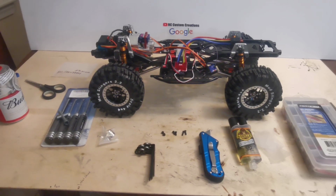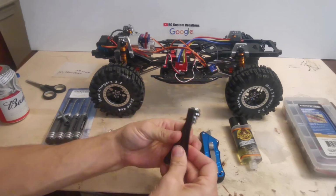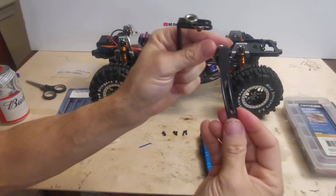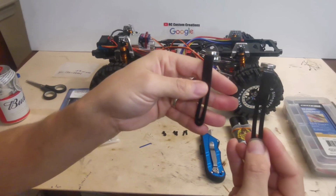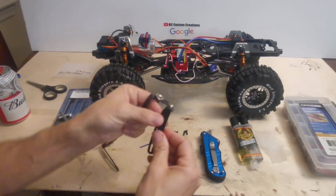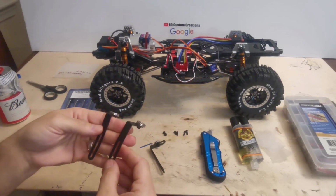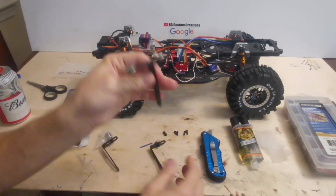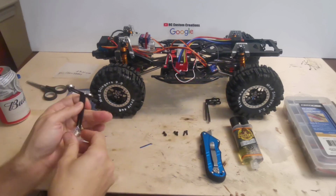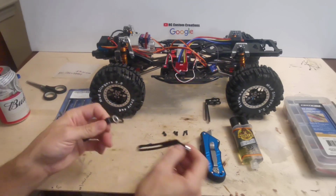So I've gone ahead and opened up the body mount, and as you can see, there are 2 brackets going one way and 2 brackets going the other. You will require one of each, and as you can see, they'll literally jump right across. These magnets are pretty strong. So you need one of each of the brackets for the front, one of each for the rear. It doesn't matter which ones you go with because they are the same length.